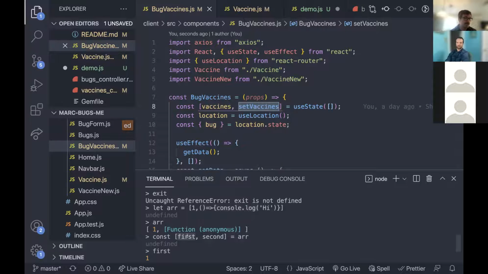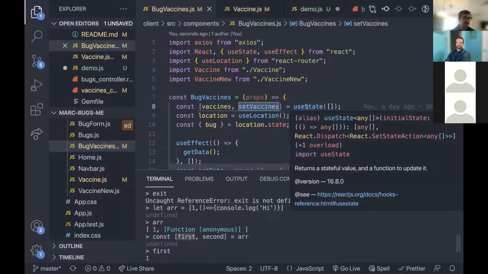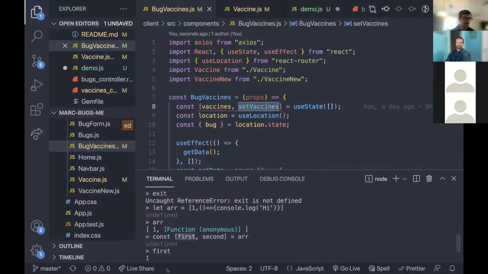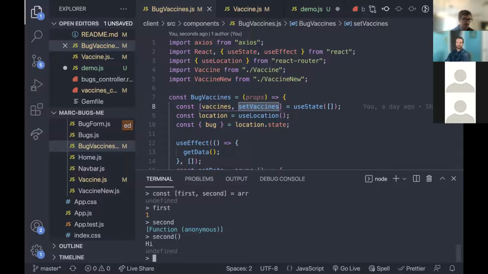And maybe when React was defining use state, they could have said, hey, why doesn't use state return an object? Why does it return an array? That was a decision they made, because they had to return two things. They had to return some state and a way to set state.